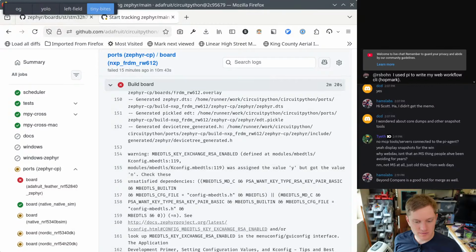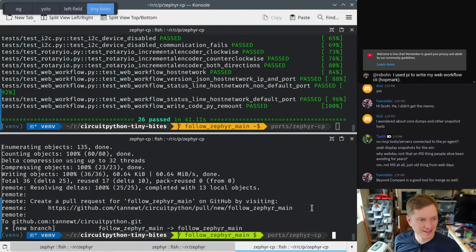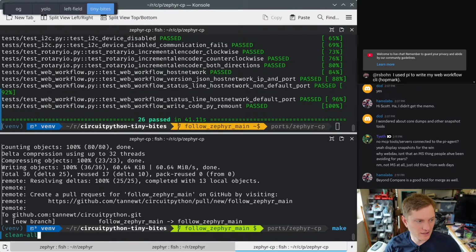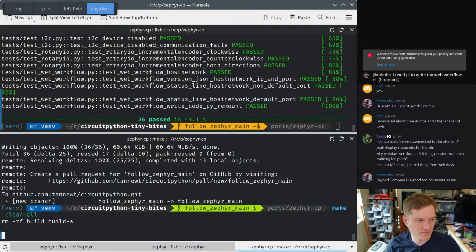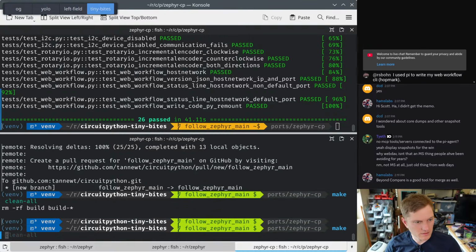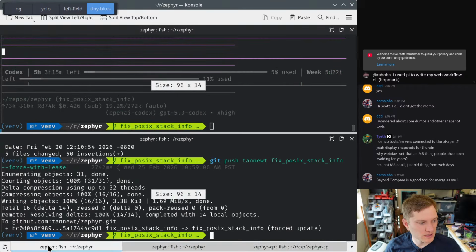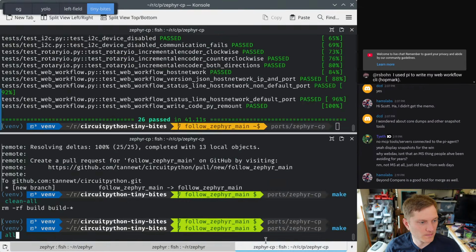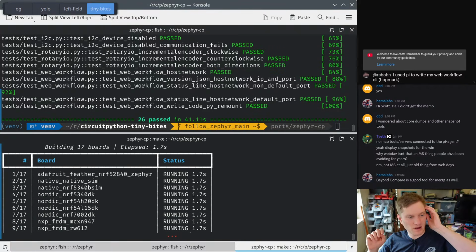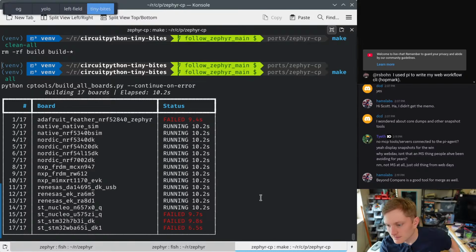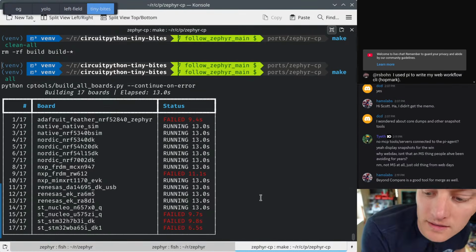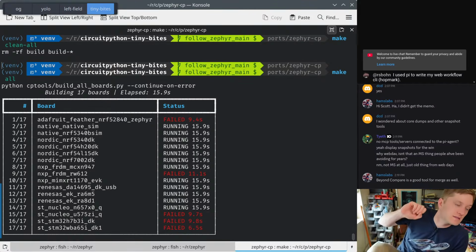So let me show you. So I've switched off. I should have done that. Why didn't I test that? So now there's a make clean all, and then I should have the latest make all. So I think I showed this last week. But it runs it in parallel, and they share a job server. So it's failing pretty fast.